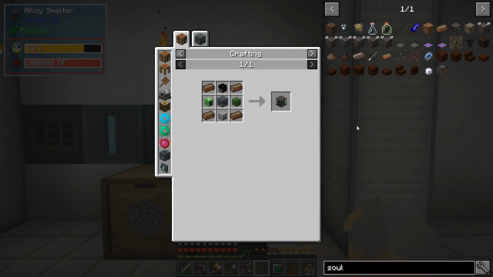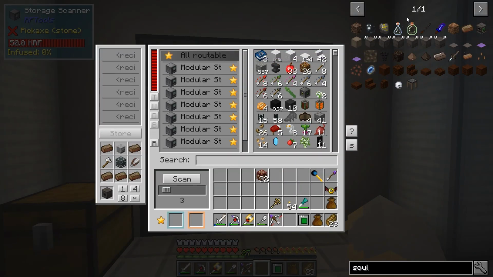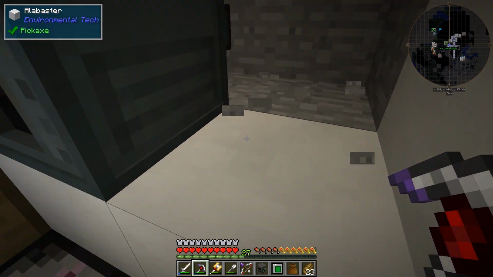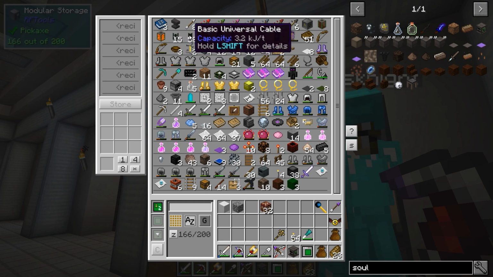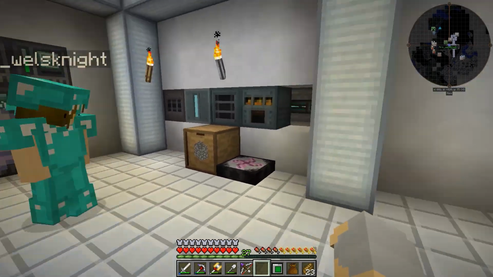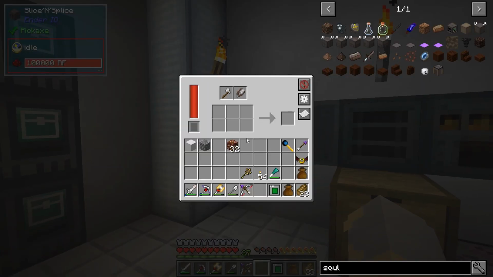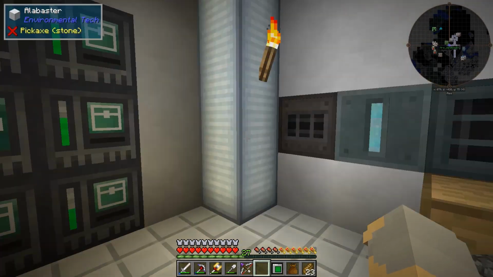Mm-hmm. All right, and then we need the soul binder. Oh, you took out my wheat. Soul binder. Good, good, good. There's that. Flower. Put this right there. I need a basic universal cable? What does that look like? Oh, that's a pipe. Just kidding. I found it. What does that look like? It looks like that. Oh, yeah, that's right. See how exciting that is? Yes, very exciting. It's not that exciting. But we've got our solarium cooking up. I'm just going to throw that in here, that, and do that.